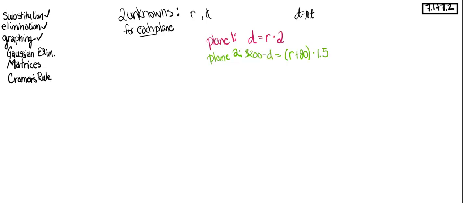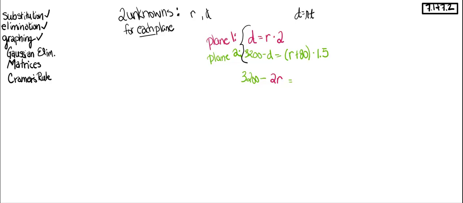So now I have my 2 equations in my system of equations here. And as I look at it and try to figure out which way is going to be the easiest way to solve this, I see that the substitution method will be, because the first equation already is solved for a variable. It's solved for D, and I want to know what the rates are anyway, because the question was asking me how fast did each plane go. So I'm just going to use my substitution method, and for every D in the green equation, I'm going to put 2R. So here I'm going to put 3,200 minus 2R.